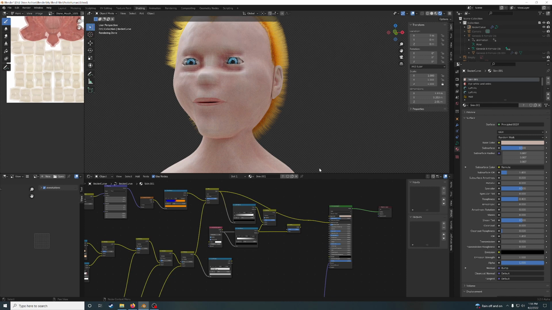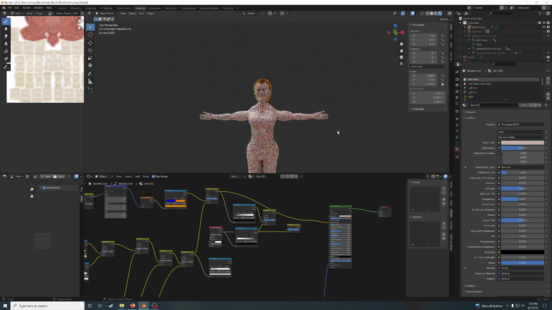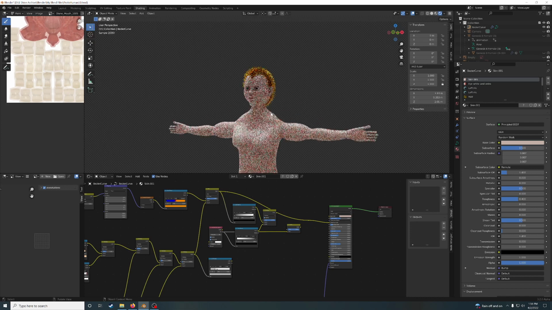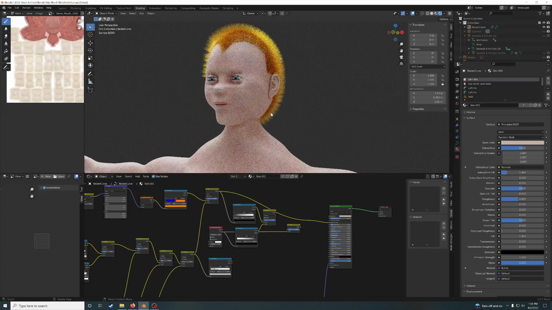Which looks decent enough. I mean, it looks kind of like skin. If you zoom out far enough, it looks like skin. It doesn't quite look like Barbie doll plastic.